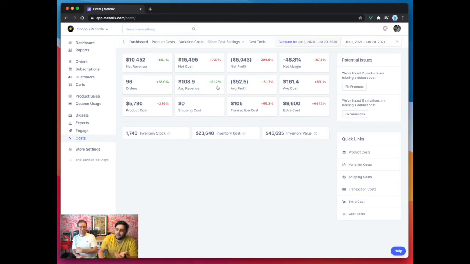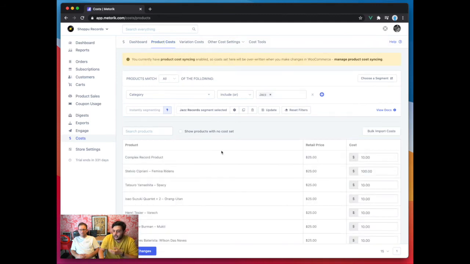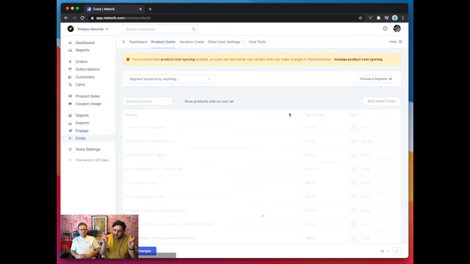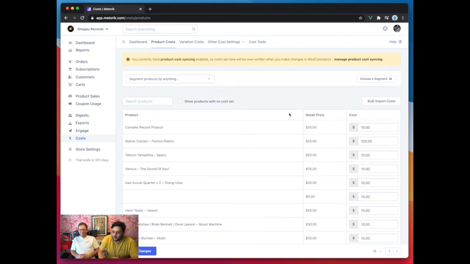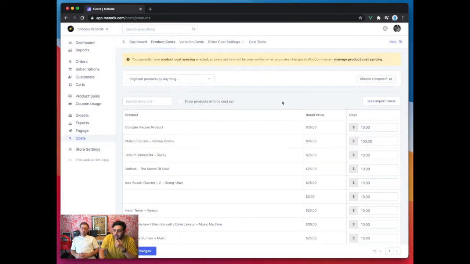Yeah, basically you've got a dashboard of all your costs, but before you get that dashboard, what you would need to do is actually go in and set your product cost. So the first time you log into this, we have a setup wizard, as they used to call it back in the day, which will guide you through importing the costs. So either you could come through, set them one by one. You could download a template, or you can actually even sync the costs with WooCommerce and or Shopify.